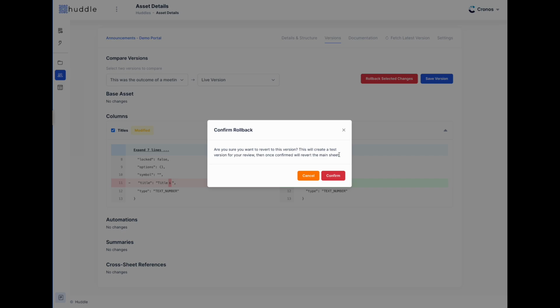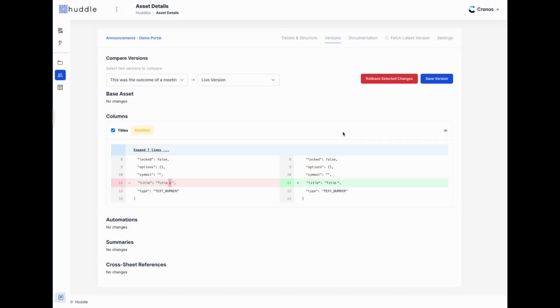Now there's a bunch of different things behind the scenes that take place here. I'm not going to do this actually on this demo, but that's basically in a nutshell how we can manage versions for our solutions, track those critical elements that make up the sheet. We've got columns, we've got sheet metadata, we've got automations behind the scenes, we've got sheet summaries, and we've got cross-sheet references that we want to track and make sure that these changes don't affect our overarching solution. Or if they do affect it, we can simply roll them back with the click of a button.